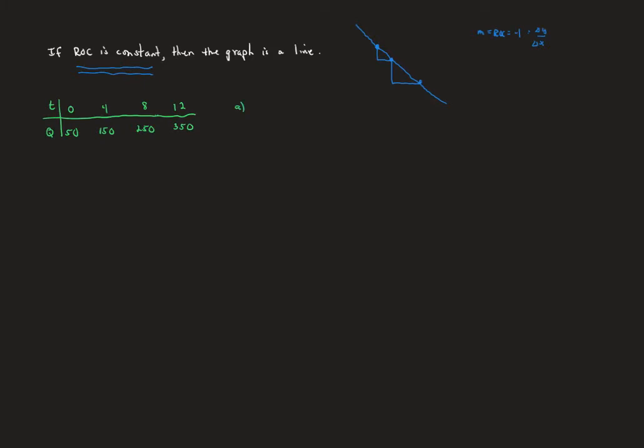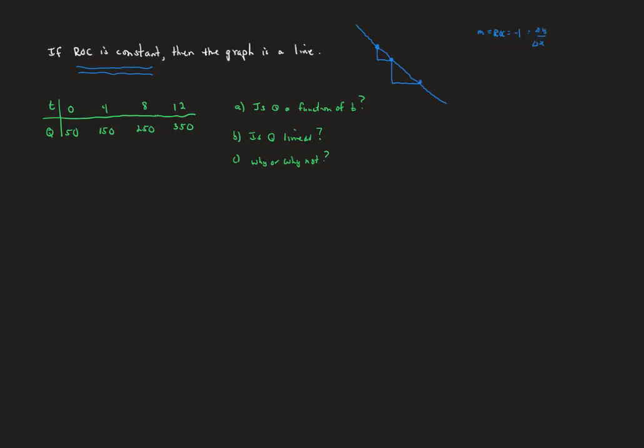So the questions I'm going to ask you, 3 of these here. If you want to, after I write them down, you can pause it and try to work them out yourself, and then see how well you did by continuing to play the video. Is q a function of t? That's the first question. Second question is, is q linear? And then, can you justify, that is, why or why not? So can you justify your answer to part B?